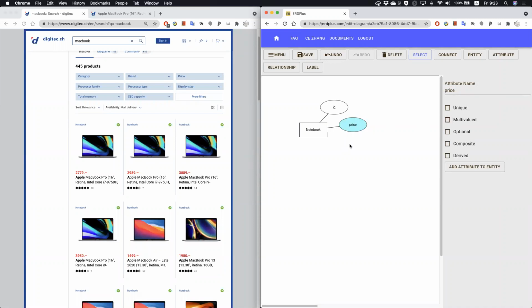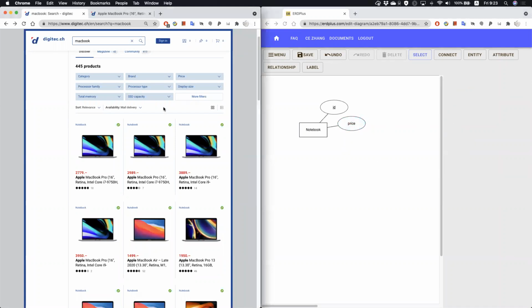Okay, and then we have maybe another entity. Let's think about the processor. Each notebook has a processor. You could model that as an attribute to say this notebook has this type of processor.